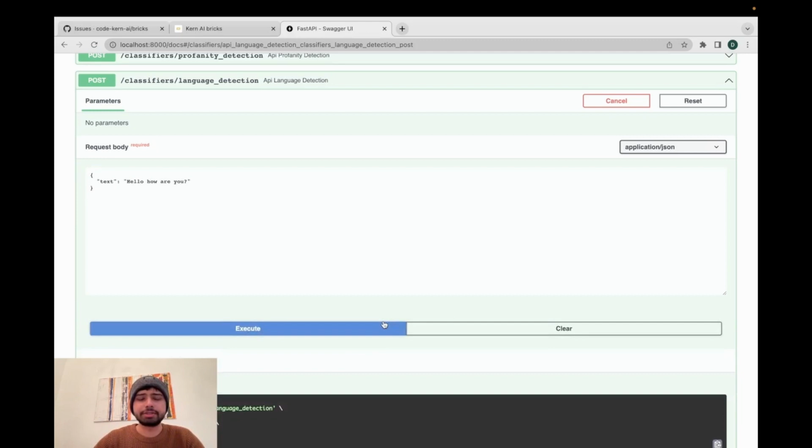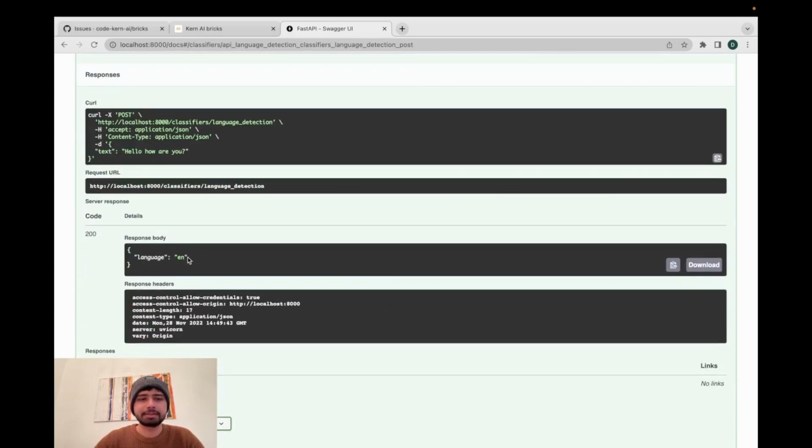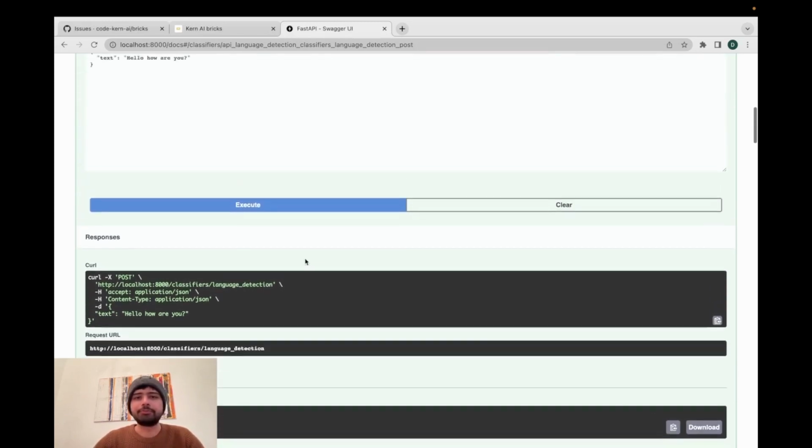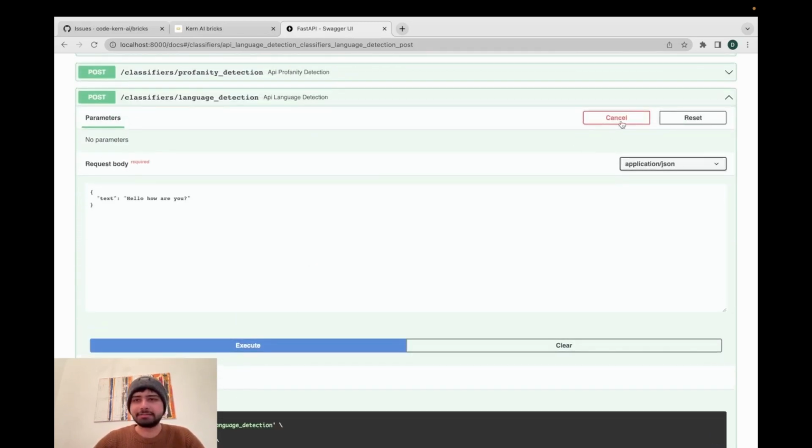And we execute it. Nice. We have the output as language, English. It returned a dictionary, and that's exactly what we wanted. So the module passed our test here.